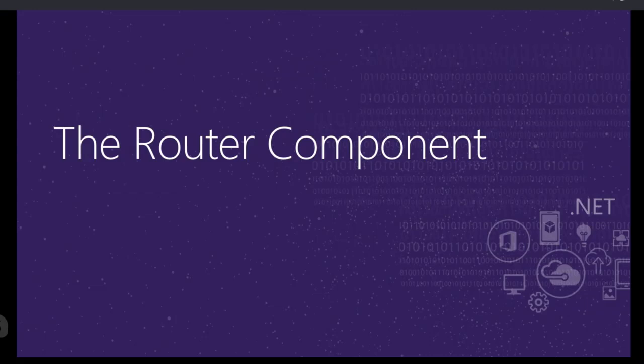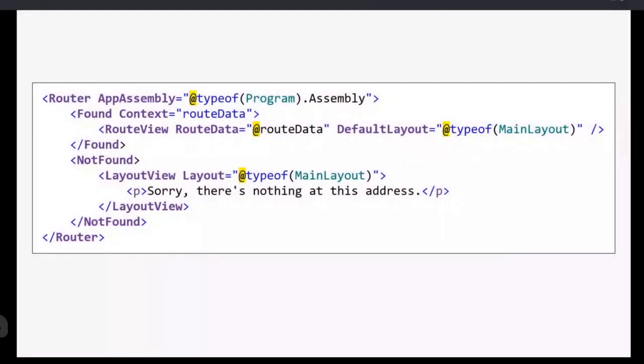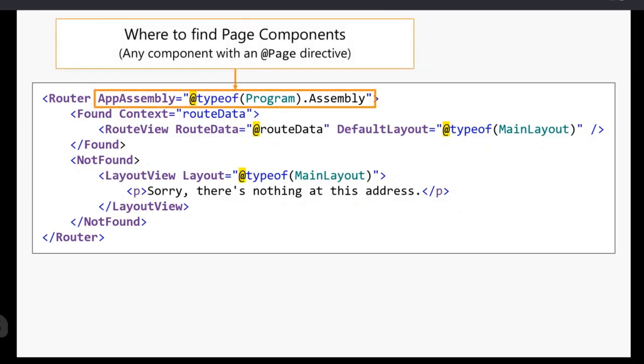So let's start diving a little bit deeper now, and we'll look at the router component and the various things that it has to handle. If you've not seen it before, this is the router component in Blazor, and you can find this in the main app component. There are three things that we need to provide the router in order for it to work correctly. The first one is this app assembly, and this is where we tell the router where to go look to find page components. Page components are just regular components that have a page directive at the top of them. Blazor's router is going to scan whatever assembly we give it, find these page components, and use them to generate the routing table I was referring to in the earlier slides.